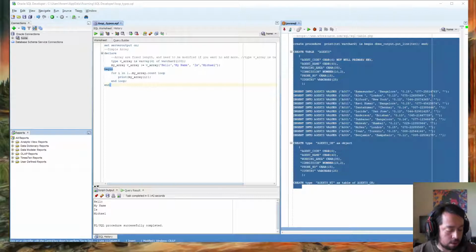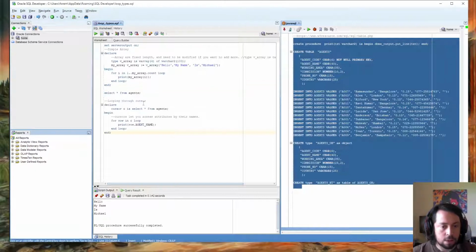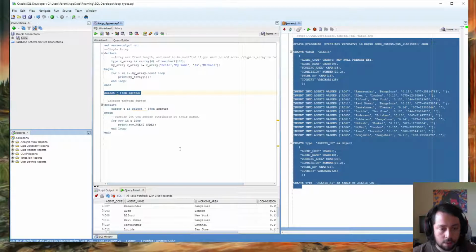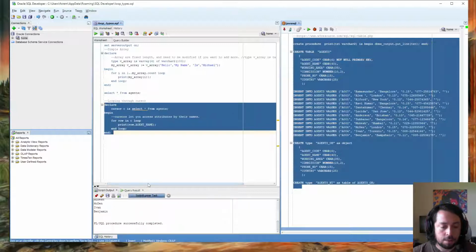There's one other method, or a couple of other methods, but the ones I use most. We have a table of agents here. So say you want to loop through these agents and either alter something or anything of that nature, you can declare a cursor as C, and then any sort of SQL statement after. I really emphasize using for row when you use cursors because it loops through each row and you actually get the name attribute here. So you can pass an agent name. If you run this, you get your agents.